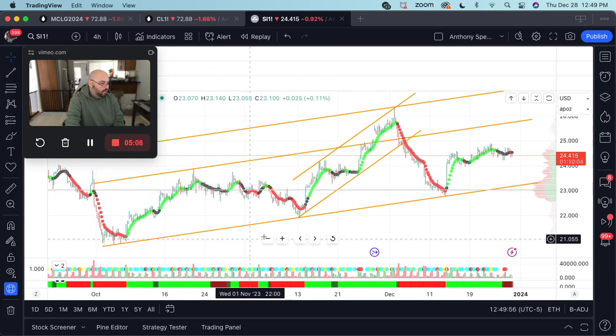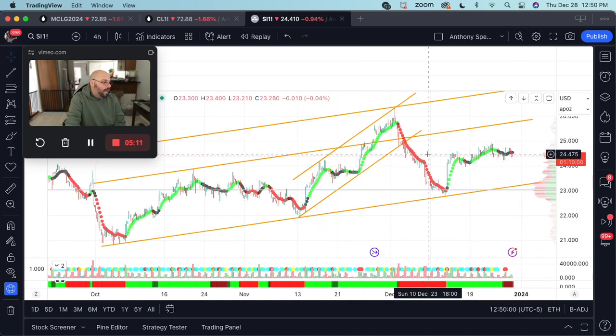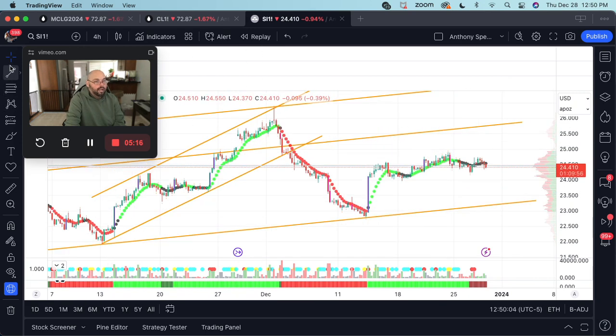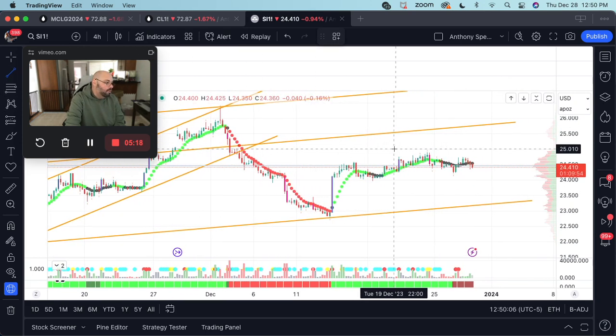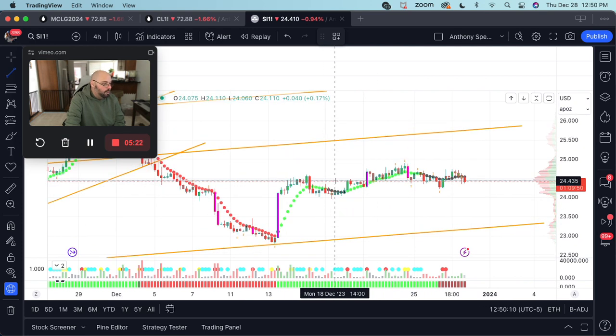This is October, November, December. We're coming into 2024 hot and fast. So that's a little bit of a bigger picture of what it would look like. Now, let me give you a little more of a short-term picture, right? So we're in a period of what at the moment?